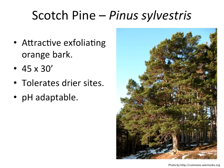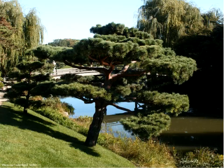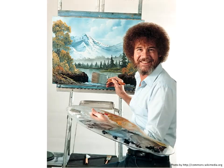Scotch pine is really nice for us — it tolerates drier sites, is pH adaptable, and you identify it by the orange upper bark, which exfoliates quite readily. This past summer I was in Chicago and saw one of the coolest things: in a Japanese garden they were using scotch pine and pruning it to get a Japanese look. I thought, 'That would look awesome in everybody's backyard!' Scotch pine has that horizontal branching — you don't want to leave it naturally unpruned. Just gorgeous specimen trees. With all these different ornamental qualities, but more importantly diversity, we can have happy trees and combat our pests.